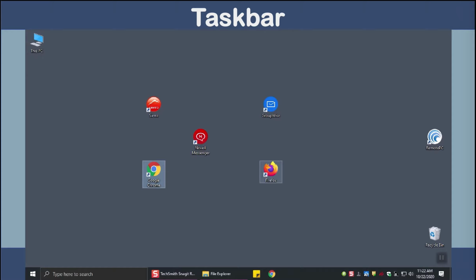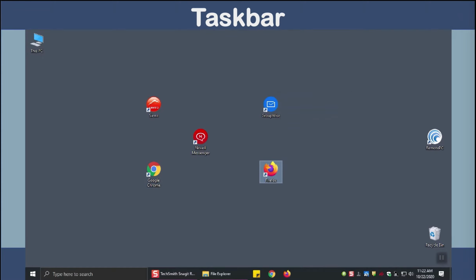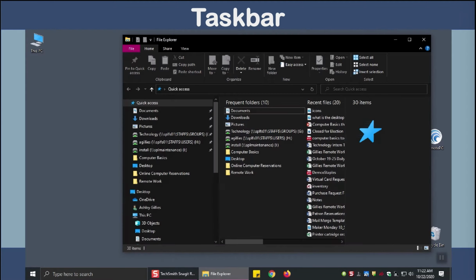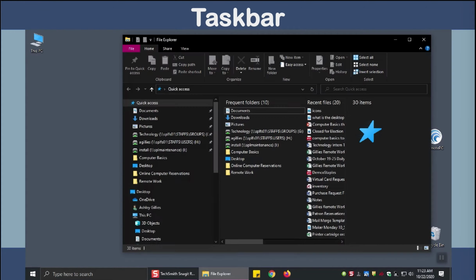The taskbar buttons are showing you what programs are already running, and if you click on it via the taskbar, it will open the window, and if you click it again, it will minimize it. So again, if it's minimized, click it once to show it up, click it again to minimize it. If a program is minimized, it still is running. You haven't closed the program.